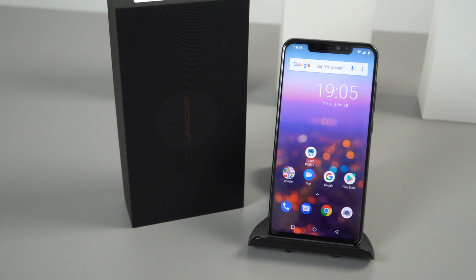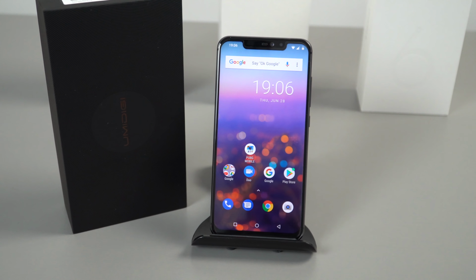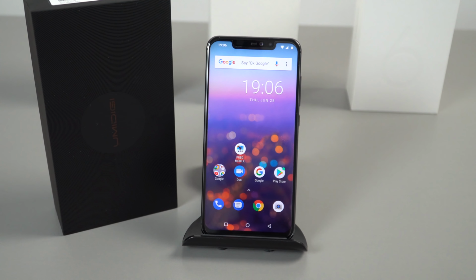Okay, so just to recap here, we have a very nice build quality here on the Z2 from UMIDIGI. It is really quite good, and it does have a bit of a Samsung kind of look to it. The frame they've used around there, metal volume buttons, dual cameras on the rear. However, at the time of this video, we cannot use the secondary cameras to take those portrait mode or depth effect photos, which is a shame. That feature releasing with the phone and not being available isn't great, but I expect that that will be coming soon with some firmware updates.